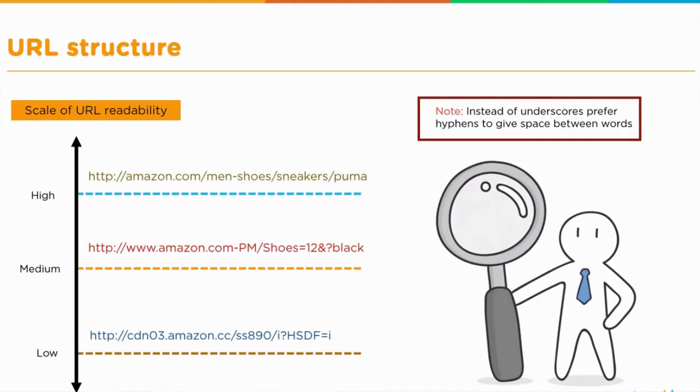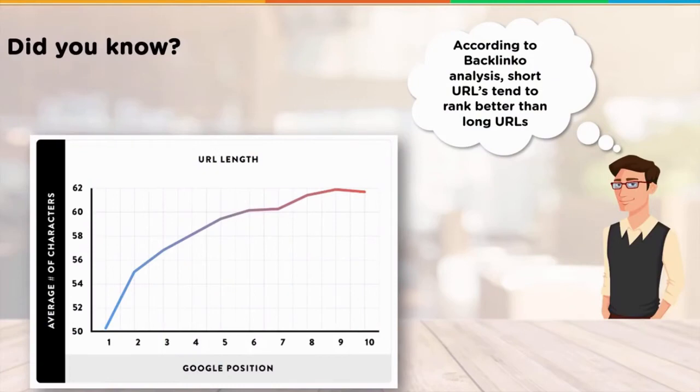So ideally what we want to do is make sure we're using keywords that the end user and the search engines understand. And if we need to separate out those keywords, in the first example we could see men's shoes, we want to separate that out with a hyphen. And so ideally, if you have a URL that's readable and it's short and concise, then again, your chances of ranking higher on the search engine results page are better than if you have a very long, antiquated, unreadable URL.